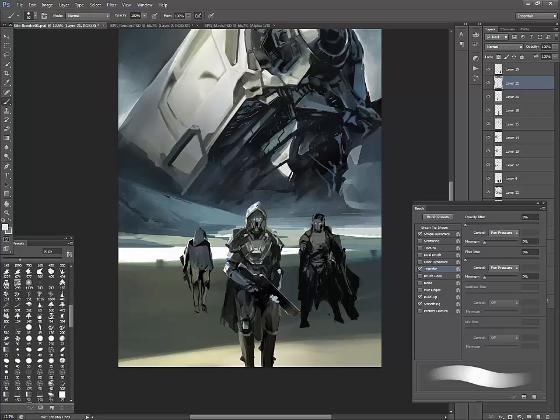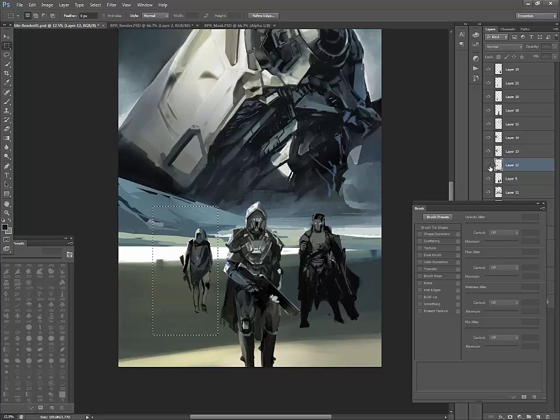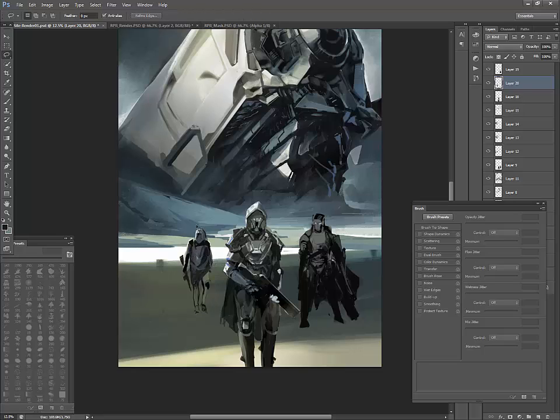I struggled with the right guy a little bit, because the way he stands before I arrived at this point was... Yeah, it was bad taste. These guys are awkwardly walking, and they're not really walking, you know what I mean? Mm-hmm. They're kind of putting a step, one foot in front of the other, but they're kind of tripping out. Yeah. And now I just wanted them to hold a bigger gun and just act cool. A lot of people have this kind of issue where you really sometimes struggle. Well, when you're doing a painting like this, do you struggle through it? I struggle the hell through it.